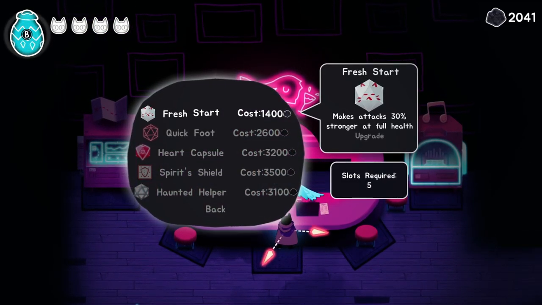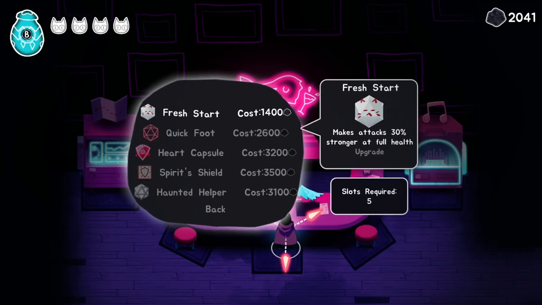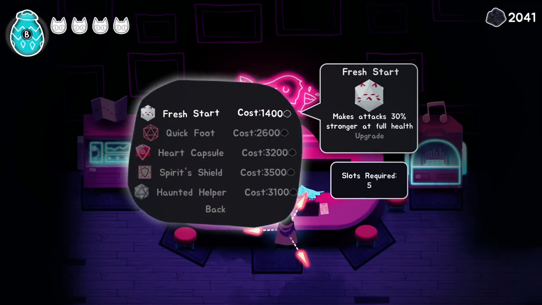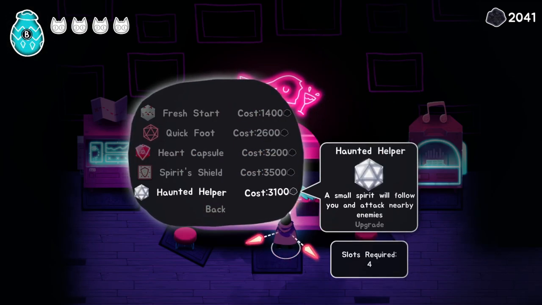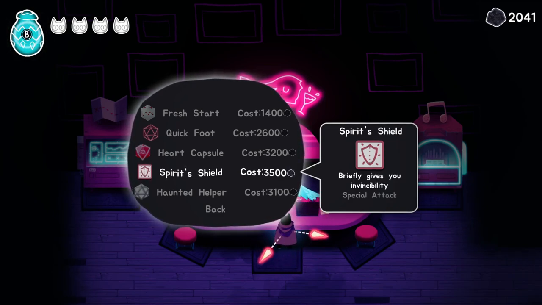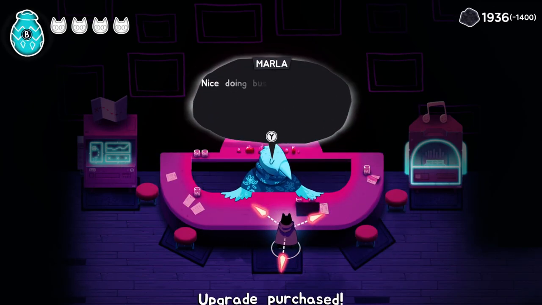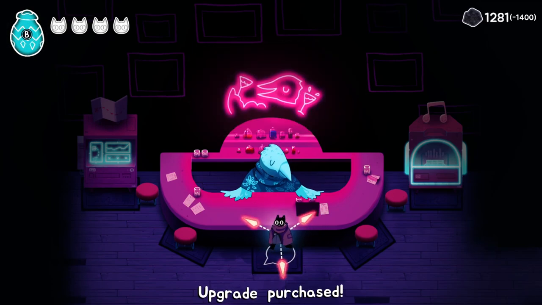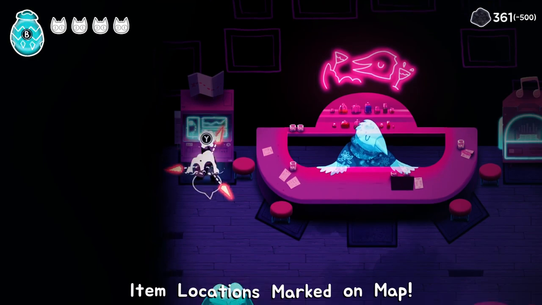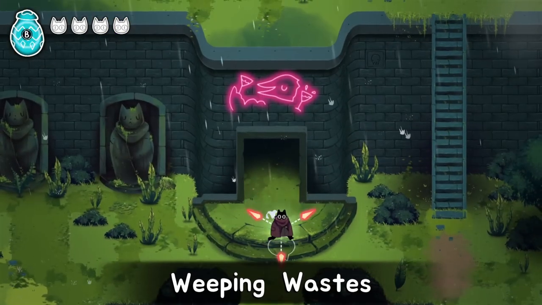To full health my shrine attacks. Do I already have the other one? Required 5 slots, 4 or 5. Is a special attack. That's a lot more trash than I currently have. Only one I have money for. And also, let's see if I missed some stuff. Item locations marked on the map. So let's go to you.